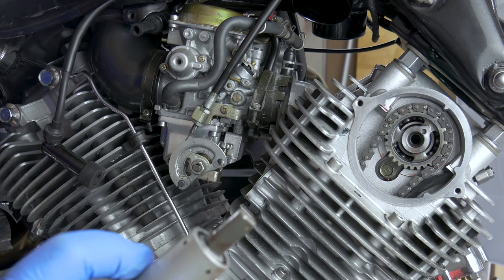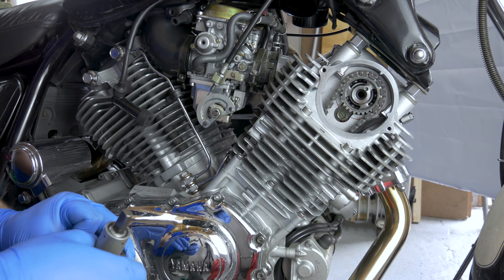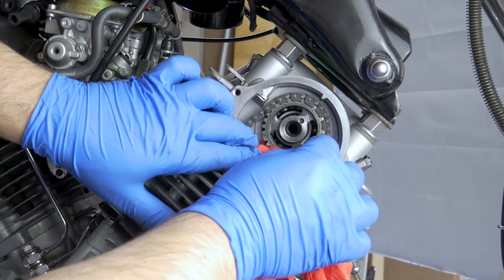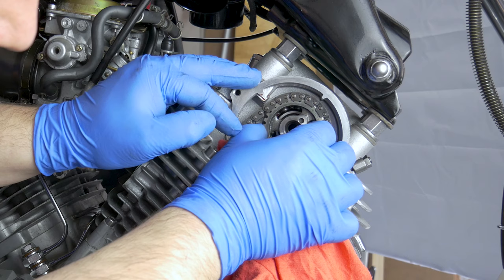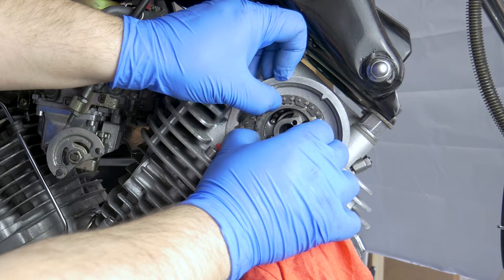I'm going to show you how to put it back in when you preload it and put a little metal piece in there to keep it unloaded. Now you have a loose camchain so you can slide the sprocket off — pay extra attention to that pin to make sure it either stays in the camshaft or in the sprocket, but definitely not falling down there. Gently remove the sprocket from the camshaft, keeping an eye on that pin. It looks like in my case it's going to stay in the camshaft. Now we're going to slide the chain off — it's a bit fiddly with not much space.